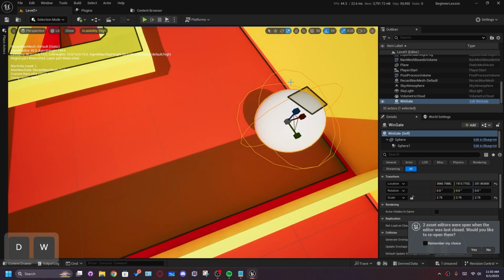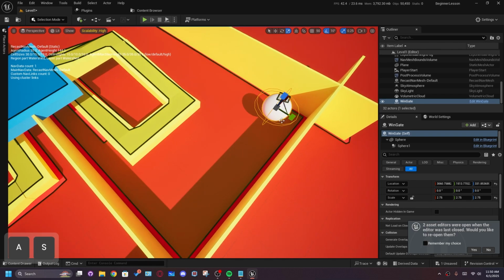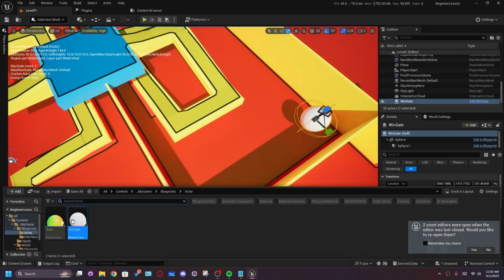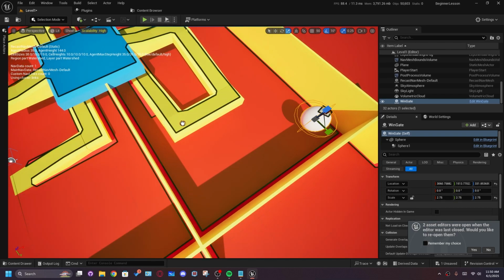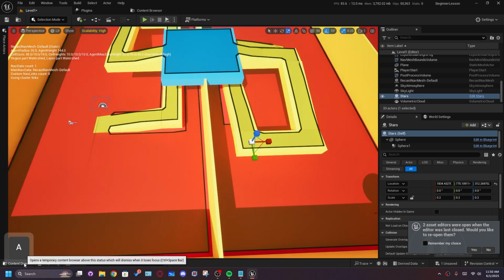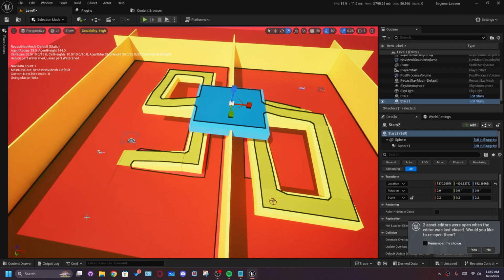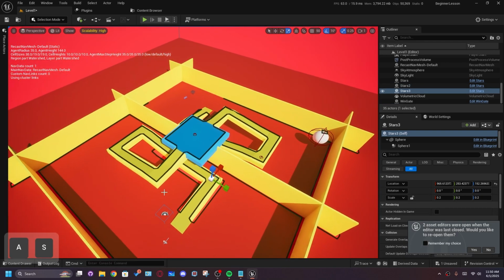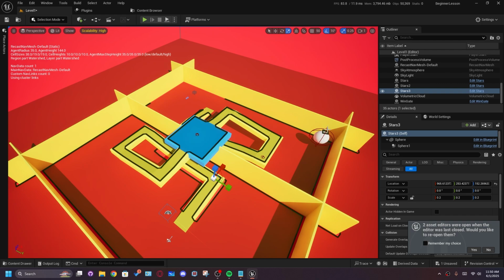So I put the wind gate all the way over there, and there's going to be 1 star over here, 1 star on top, and 1 star over here. So we need to get these 3 stars and go to the wind gate before the AI catches us.